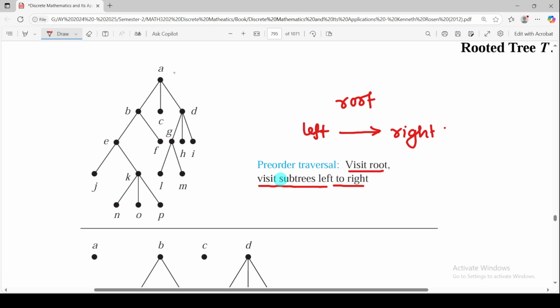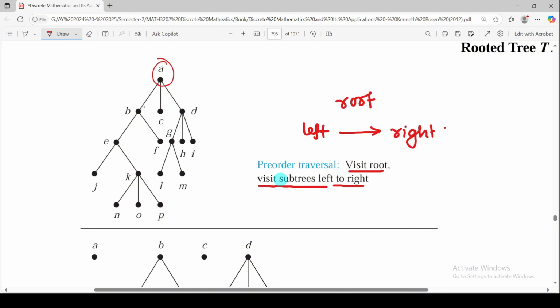We can see this is a graph, I mean it is a tree, a rooted tree, rooted at A. Now as I mentioned before, it should be root first, then left subtree, then right subtree. So obviously A is the root, so A will be visited first.